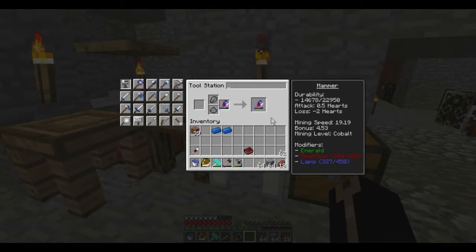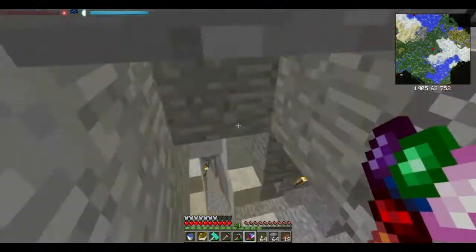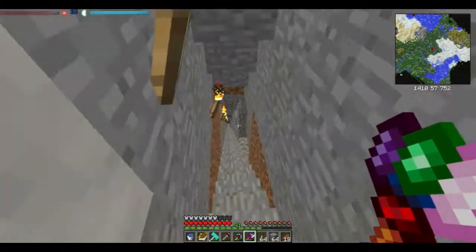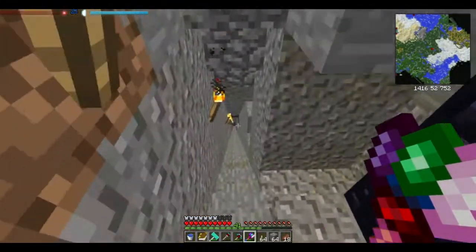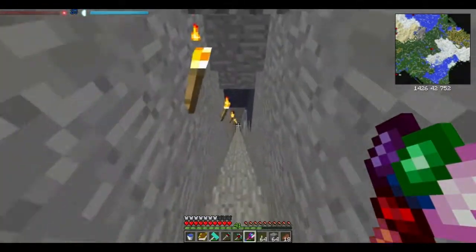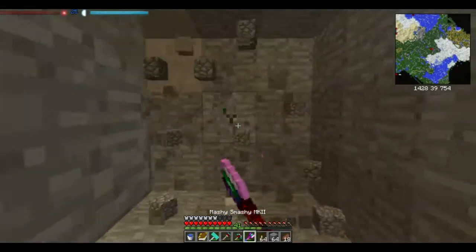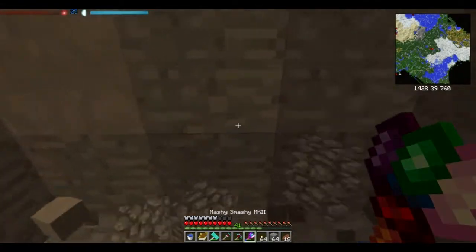Oh, the bonus is stone-bound. So currently it's got a 1919 mining speed. That's ridiculous. Allow me to show you how fast a 1919 mining speed is. I mined, I think, 750 blocks along, so quite a lot of mining went on. Let's just go here. So my hammer mines this fast, which is ridiculous.